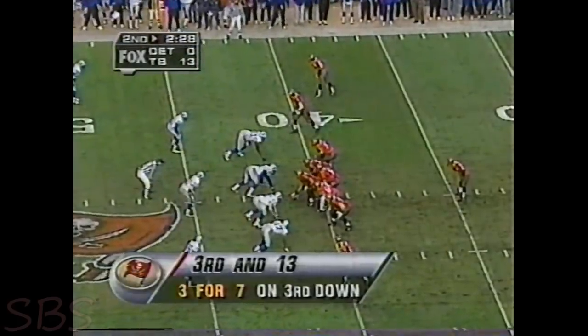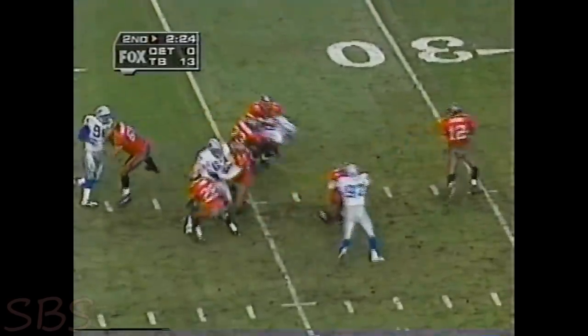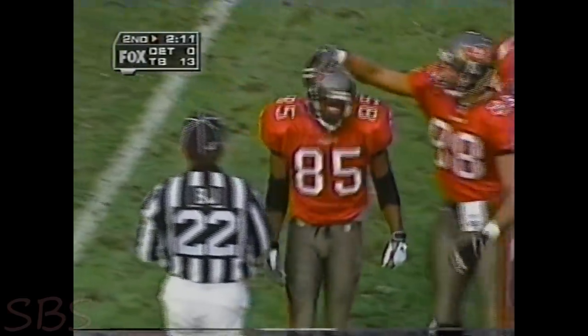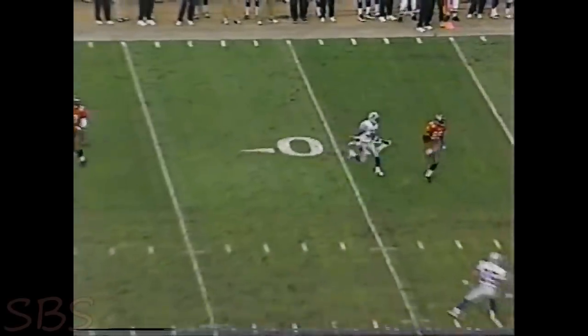About out of offensive lineman now. Here's Dilfer back to throw. Has time. Incomplete. Oh, it's complete. Anthony somehow came out of the pack with the ball. Wow, how about that? And Trent Dilfer bought some time on that one. He had some pressure from the right, and he just stepped aside. He just went to the other side.